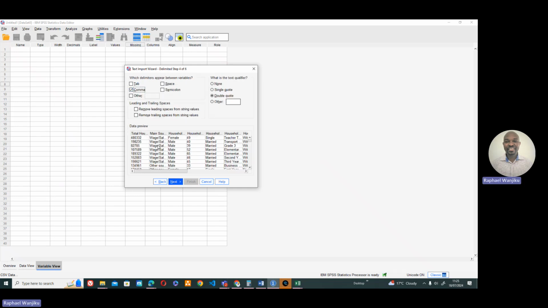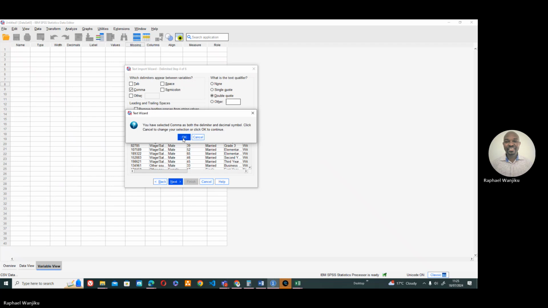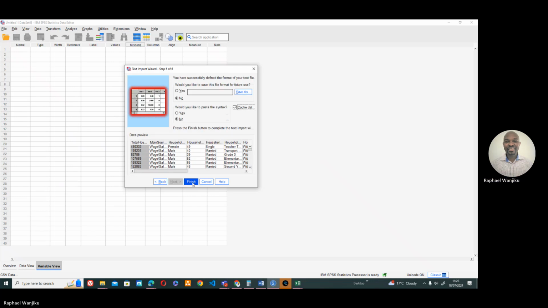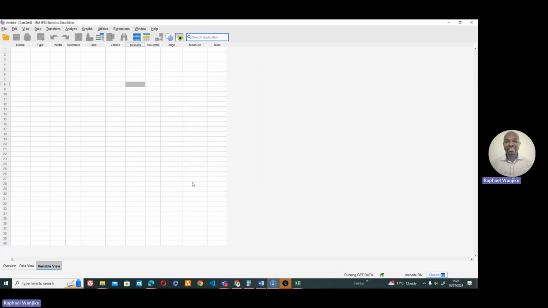Comma delimited, so you can see how our data looks. We can just proceed, and finish.